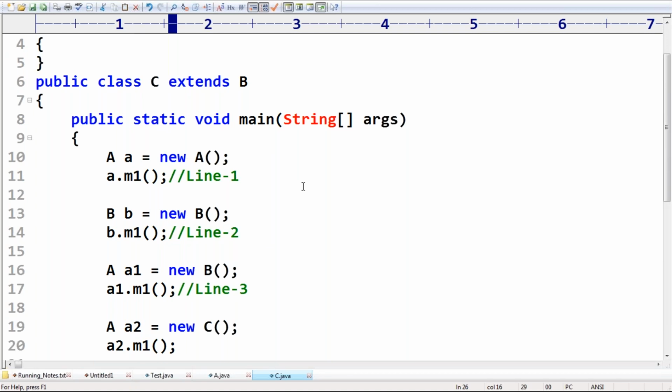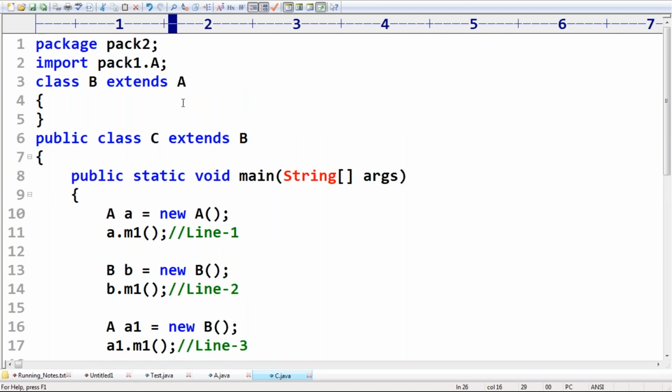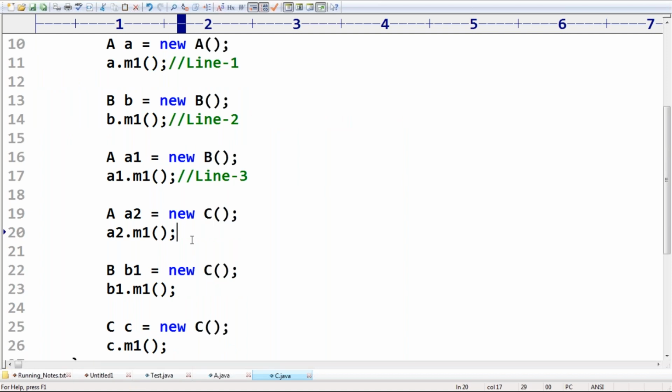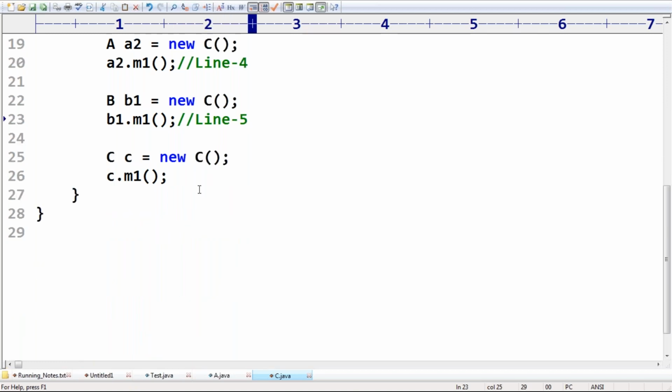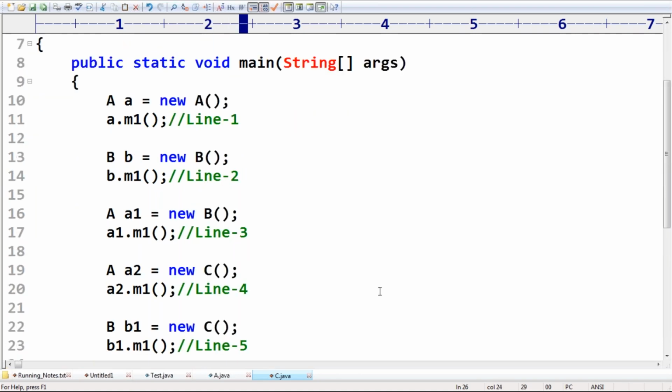Now my question is, listen carefully. This is line 3, this one is line 4, line 5, next line 6. Can you please observe? Among these lines, which lines are valid and which lines are invalid?